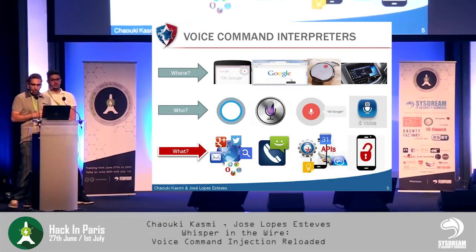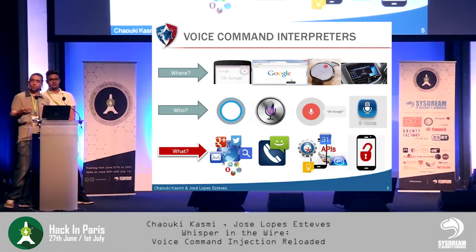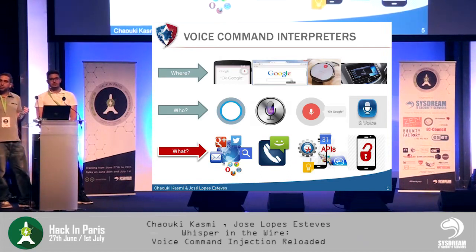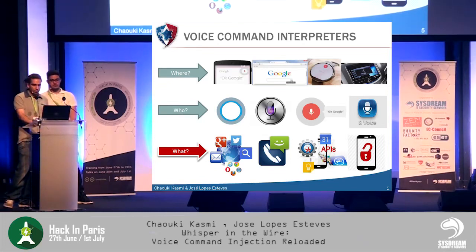What's new this year is that editors are now providing APIs to allow third-party application developers to integrate and support voice interaction inside their own applications. This widens the scope of what you can do using your voice to interact with your phone. Another interesting feature is device recognition, which can be used and set up to unlock the phone and authenticate the user.